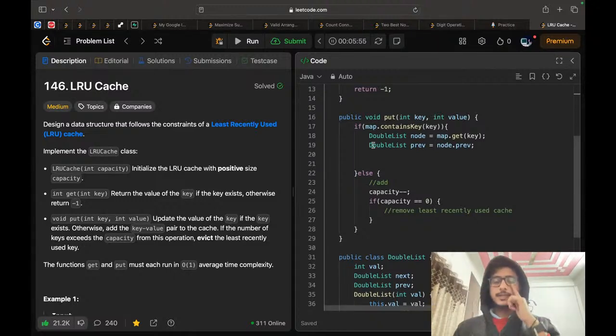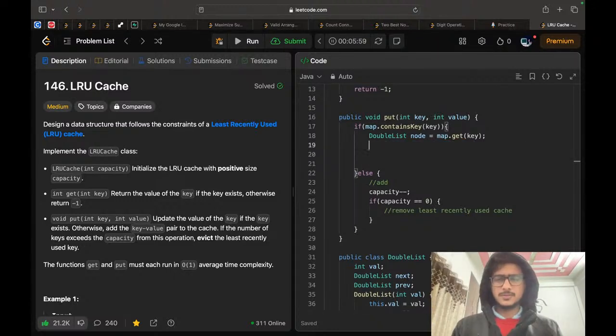I think I should create a function which will remove a node from the list, that will do something like list dot remove node.